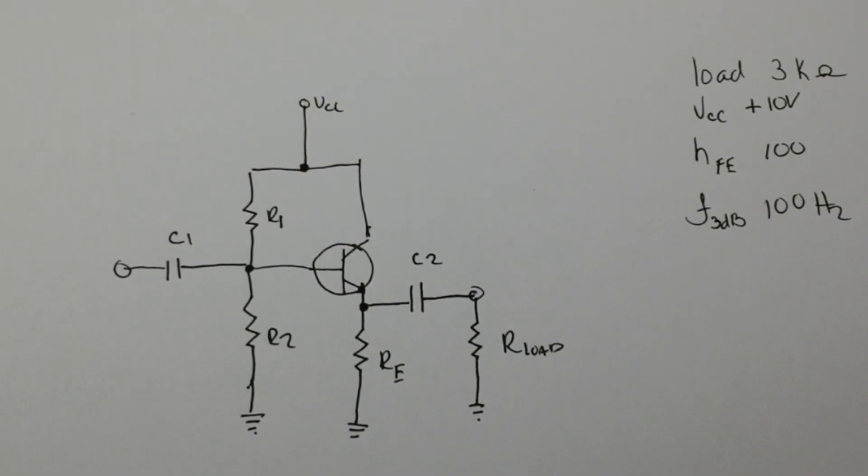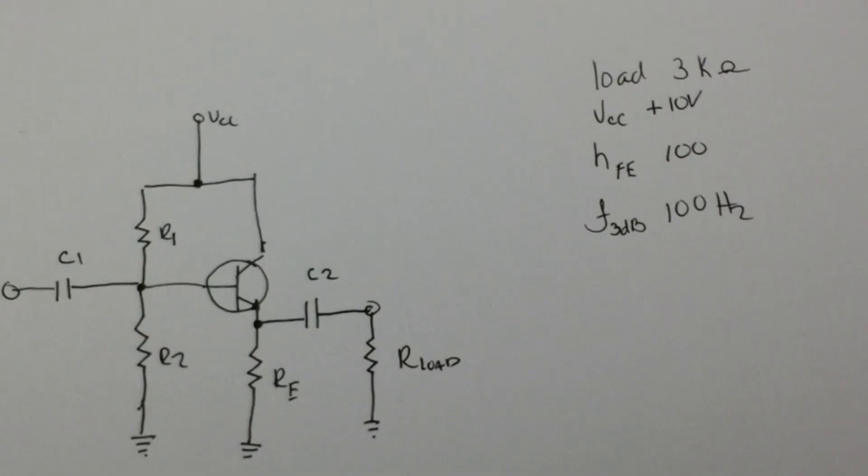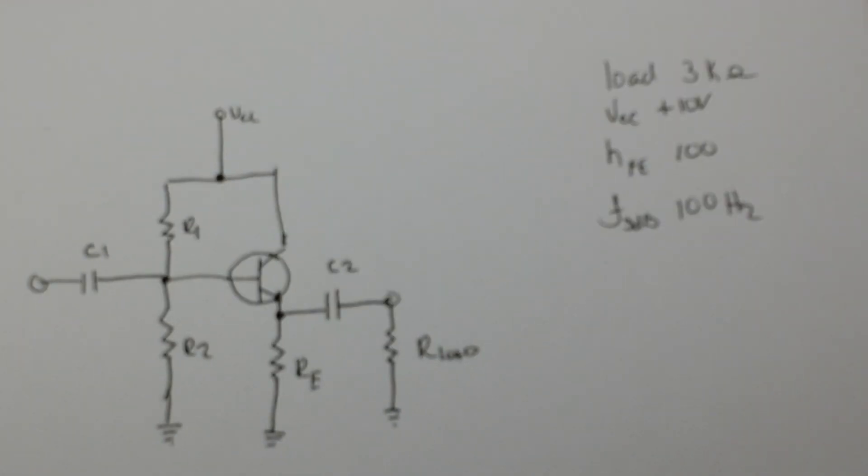Hey what's happening guys, today I'm gonna answer a question that I've been getting a lot. How exactly do you choose the components to bias a transistor? Well it all depends on what you want to do, so I'm just going to do this as an example. This is not a be-all or end-all or anything of that nature.